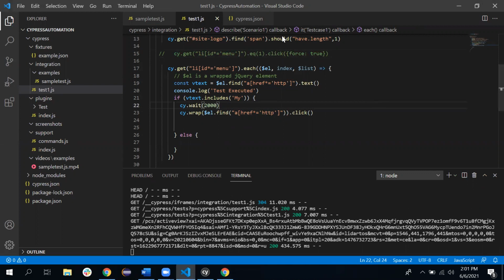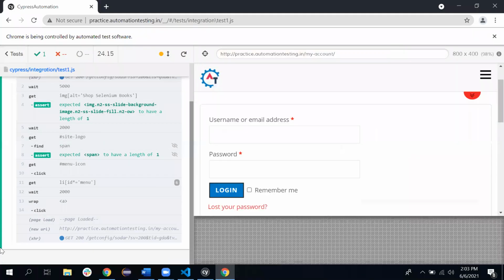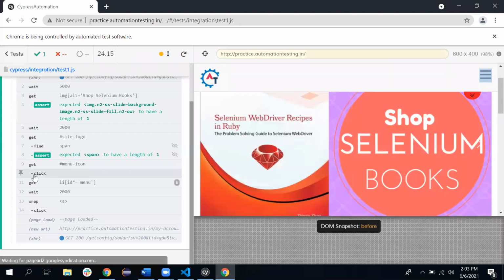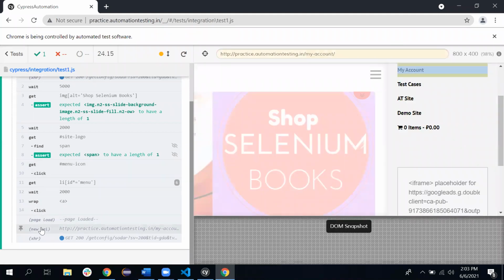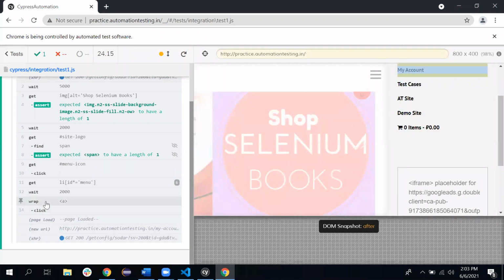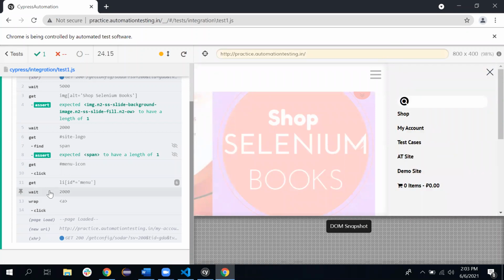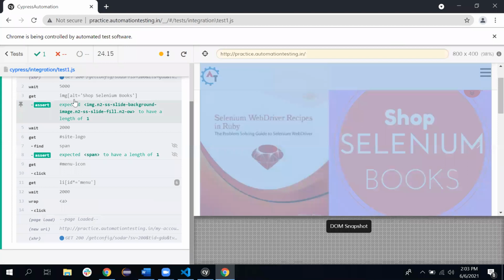So I'm pausing the recording and will resume when the test is complete. So test execution is completed successfully, and you are able to see that it loaded the page menu icon, and then it clicked on the shop button. So in each step, if you scroll down and click on that, you are able to see the screenshot for each and every step that we have performed in the execution. So using that screenshot also you can validate the execution that we have performed.